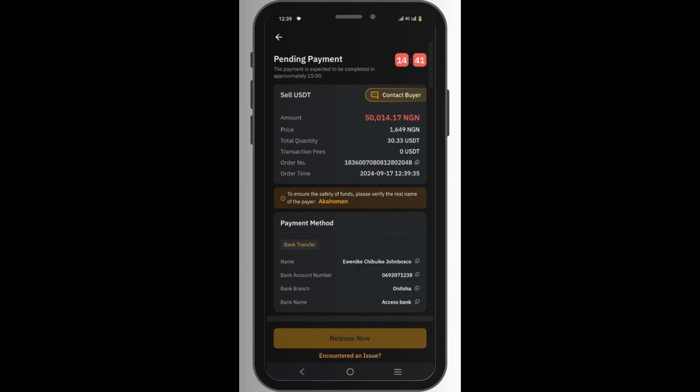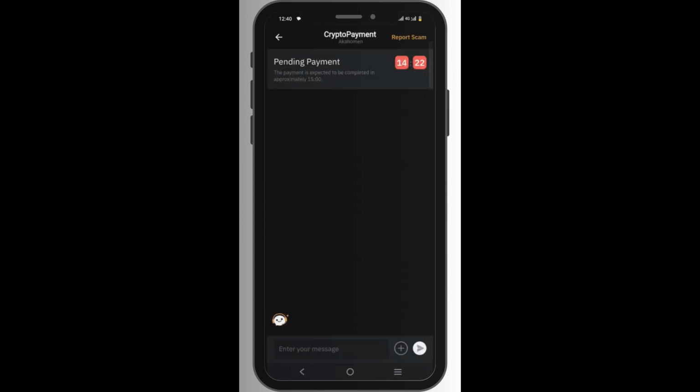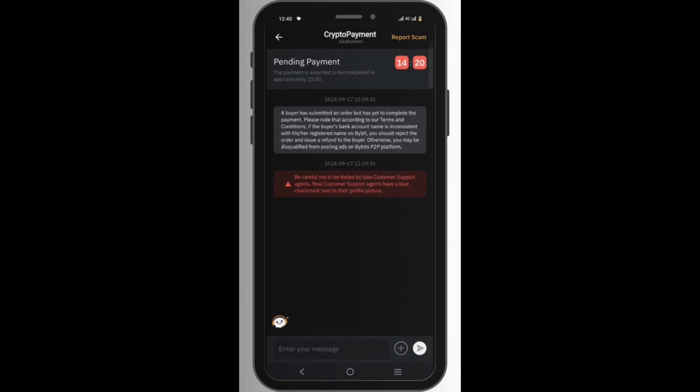And guys, some of them might not pay you in kobo. Some of them will tell you, I don't send kobo, it is fine. But guys, it is important that you have received the money in your bank account. Some of them can send you fake bank transfer messages right here, telling you that they have sent the money, that it is network and this thing. They try to say a lot of things. Try as much as possible not to listen to them.